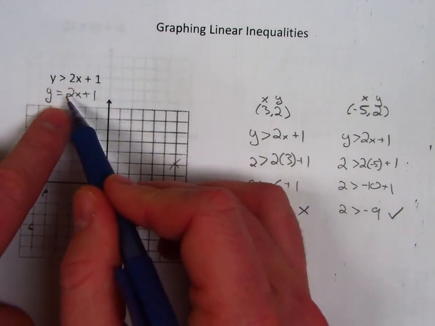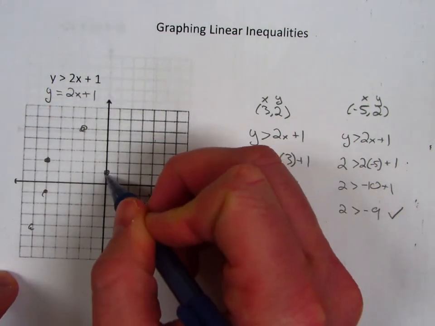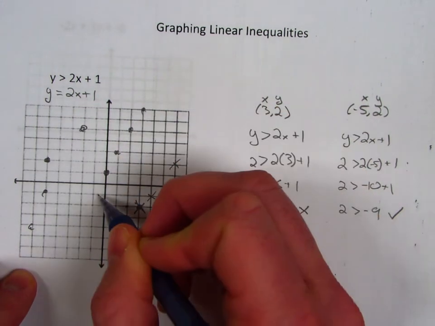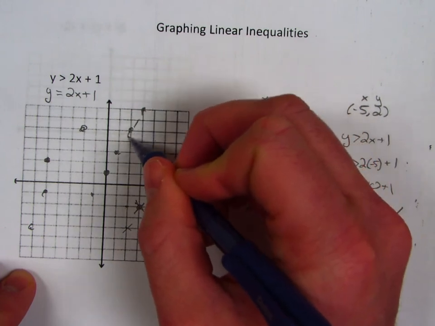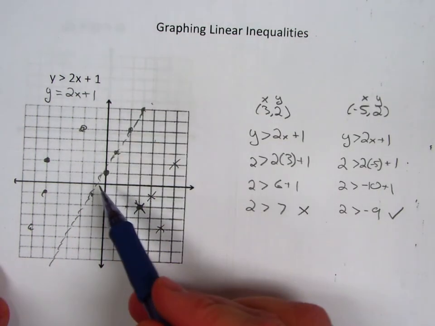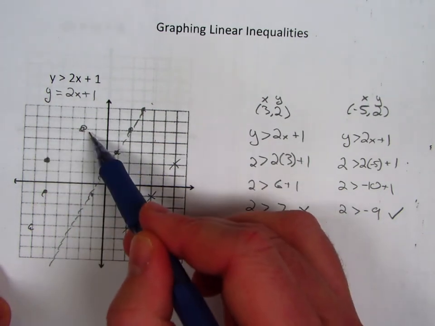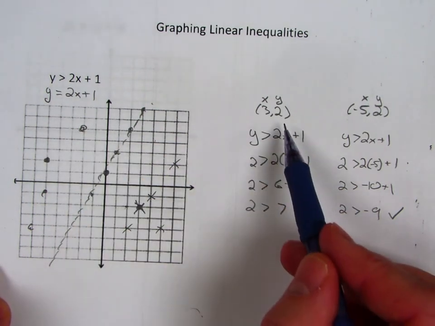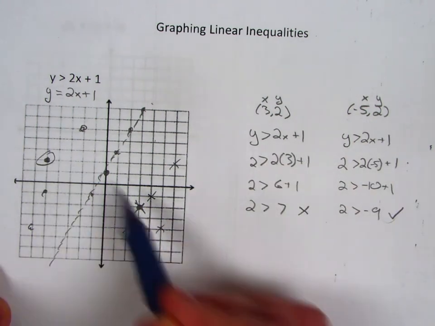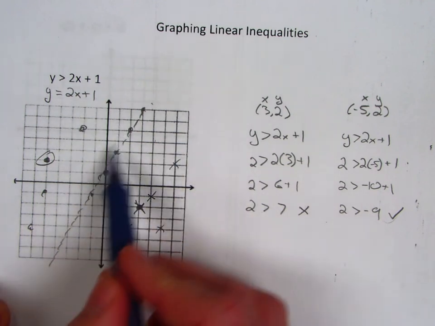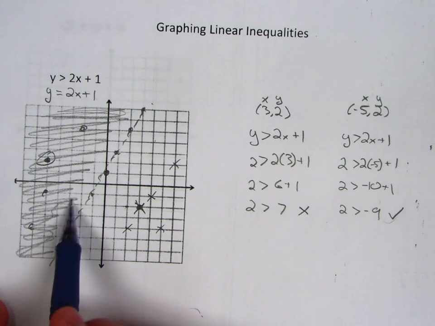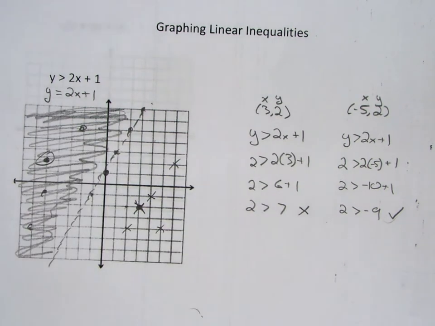We're pretending like this is slope-intercept form. So if I were to graph my y-intercept of 1 and do my slope of 2 from there, I could draw this dotted line, and what I would realize is everything on this side of the line gives me true statements when I substitute the values in for x and y. Or like we did over here, we got the true statement from that point. But all these over here don't work. So the way we graph these is we just shade on this side of the line. I'm just shading where all of those points work.